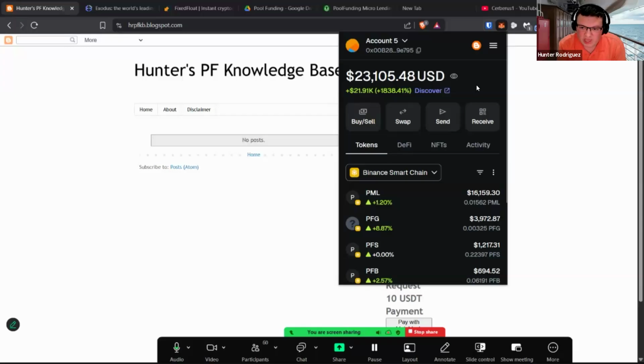For example, it cannot store native Bitcoin or native Litecoin. If it isn't based off of the Ethereum chain or one of the chains ultimately based off of the ERC20 standard in the Ethereum virtual machine, MetaMask just cannot store that as of yet.